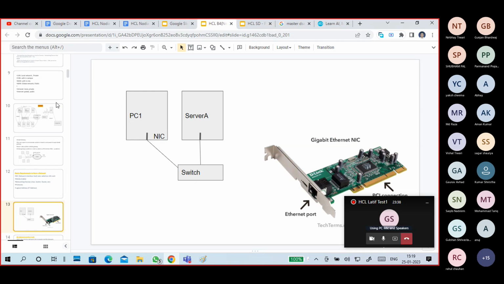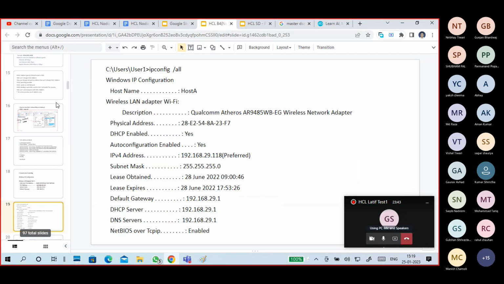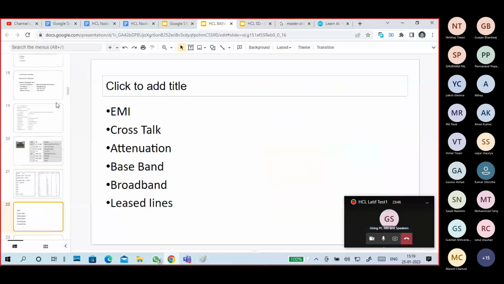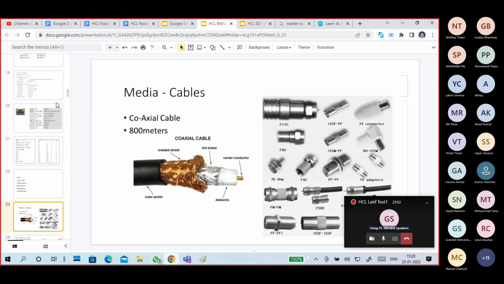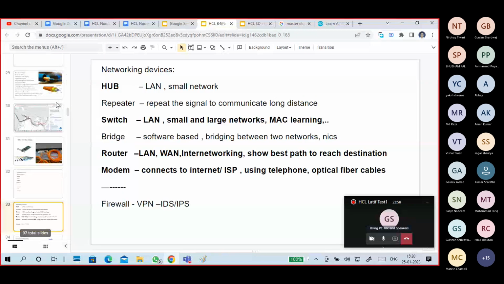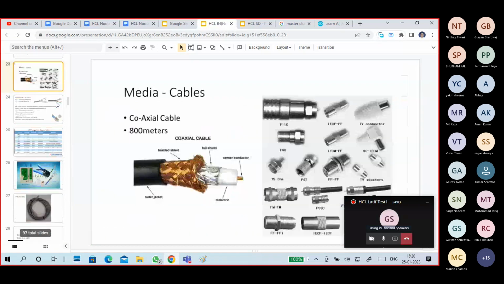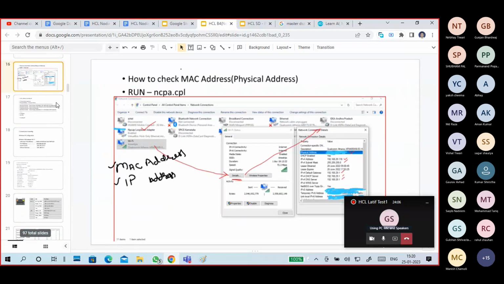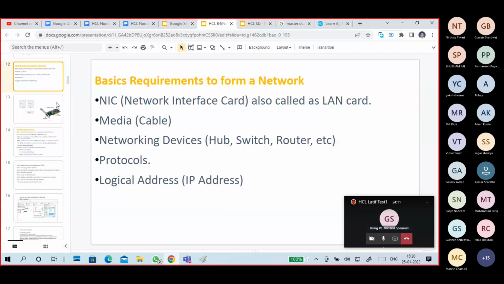Usually we'll start with NIC, then MAC address, how to check MAC address and IP address, then the cable related part. So we'll start with NIC, then cables, and take that as one part.